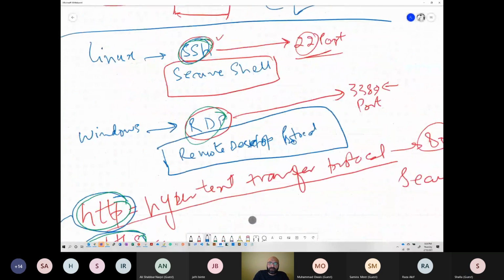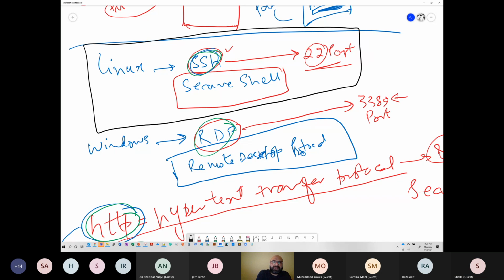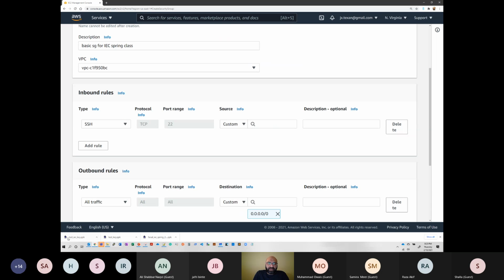You guys see that here? So for the Linux instances, we are poking a hole for port 22 in our security group at this time. So we picked SSH service, port 22.